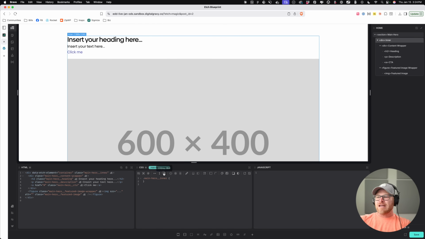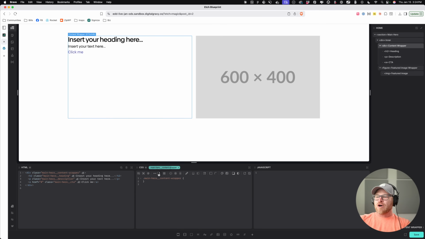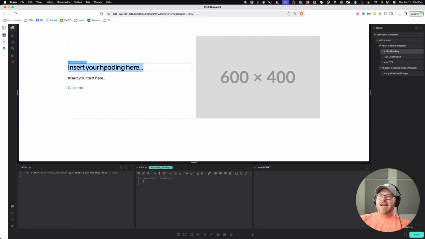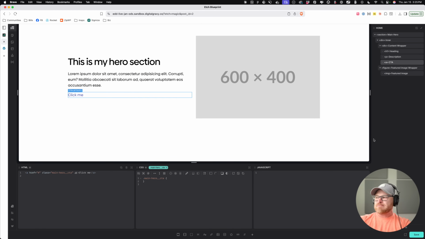I'm gonna grab the inner, we're gonna go display grid. I'm just gonna say auto grid 2. I'm gonna go on this flex and then align those things to the center. Let's go ahead and add a content gap. This is my hero section. I'm gonna go change that to an H1. I'm gonna come in here. I don't know what content Bev's got lined up for me. I'm just gonna drop some lorem ipsum in there. I'm gonna come in here with this. I'm gonna say that this is our call to action, and I'm gonna go with button primary.